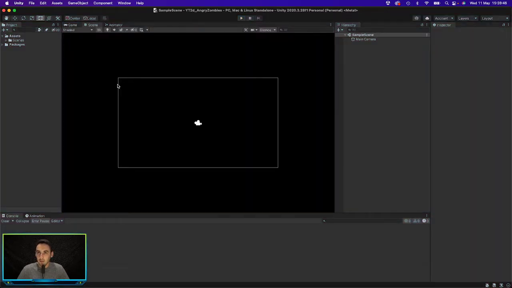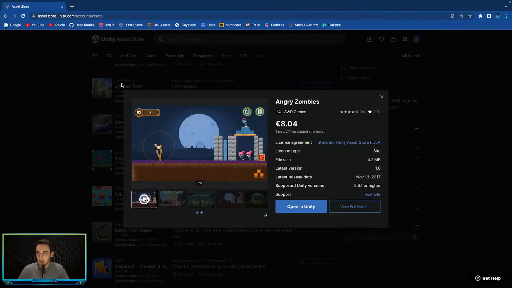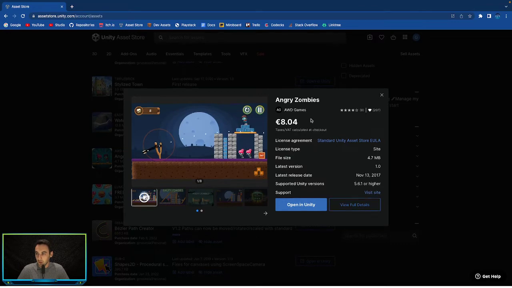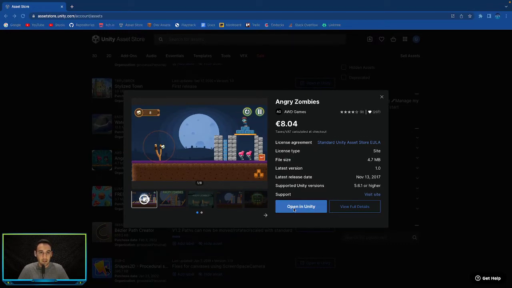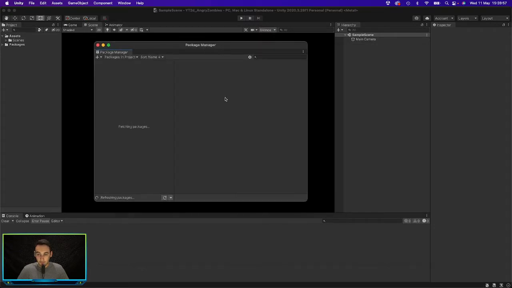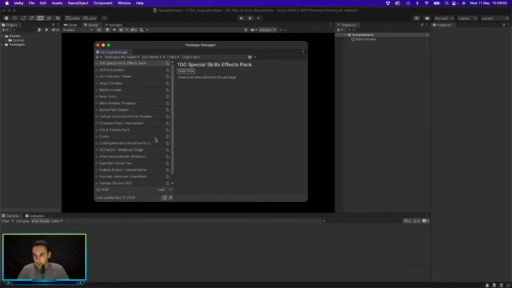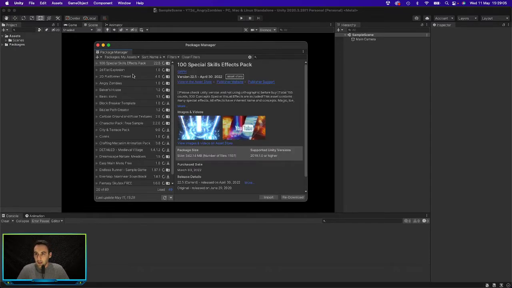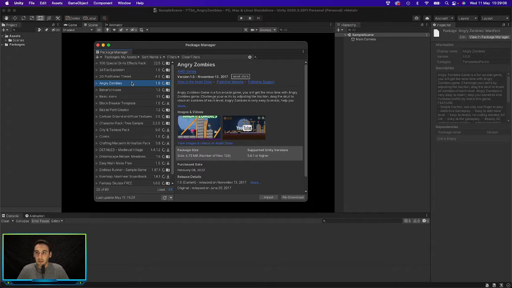That's working fine. So now let's go back into here, into the browser, and open this up in Unity so that now we can import everything that we need. So in our package manager, let's go ahead and import our asset pack. Let's see, where is it? 2D platformer, Angry Zombies, this is the one.